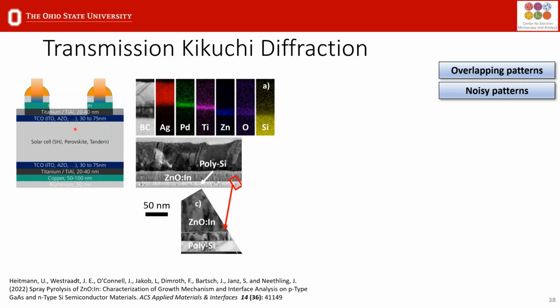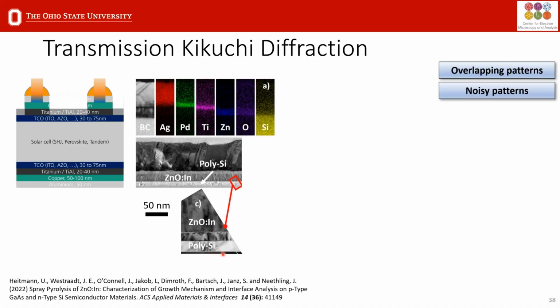So we have a single crystal silicon, and then they first grow two polycrystalline silicon layers. That's got a very small grain size, so this scale here is 50 nanometers. And then on top of that, we have a zinc oxide, a zinc indium oxide, conductive oxide that's grown on top of it. And then on top of these, you have different capping layers of titanium, palladium, and silver.